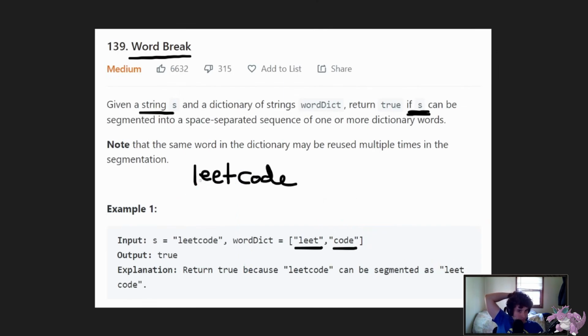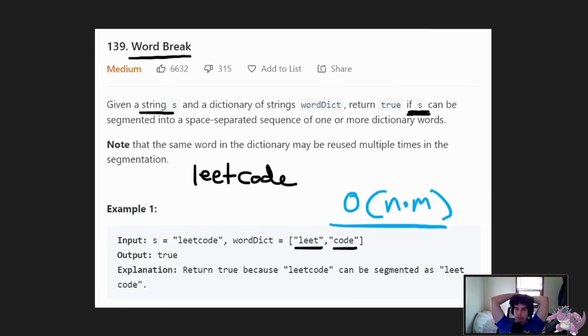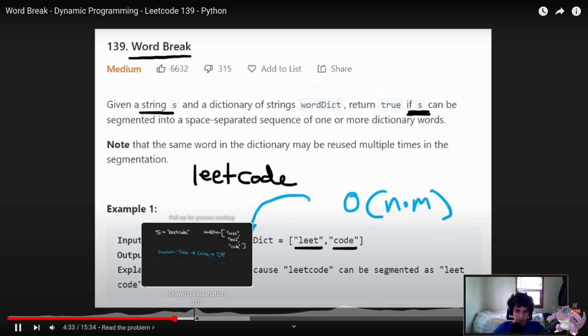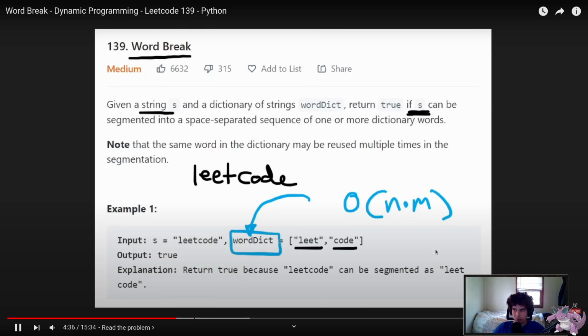So this is basically another way to do this problem. Instead of checking every single possible prefix of any length, what we're going to be doing is checking every single word in our word dictionary as the prefix. So instead of being O of n times n, we're going to be doing O of n times m, because potentially we are going through every single starting position, but we're multiplying by the number of words in our word dictionary, which is, let's call it m. The reason we're doing this approach is because it's a little bit more efficient. They tell us below in the problem statement that the max size of the word dictionary is smaller than the max size of the string. So this is overall probably going to be more efficient.